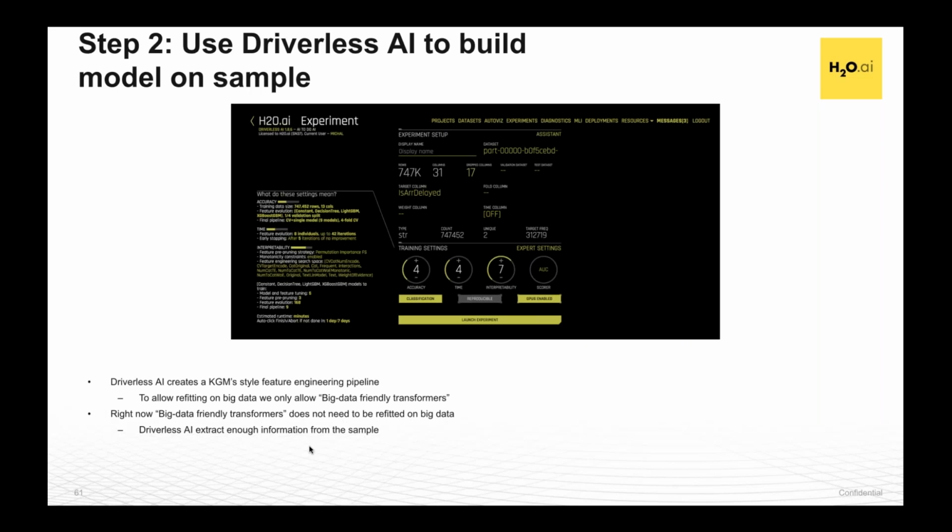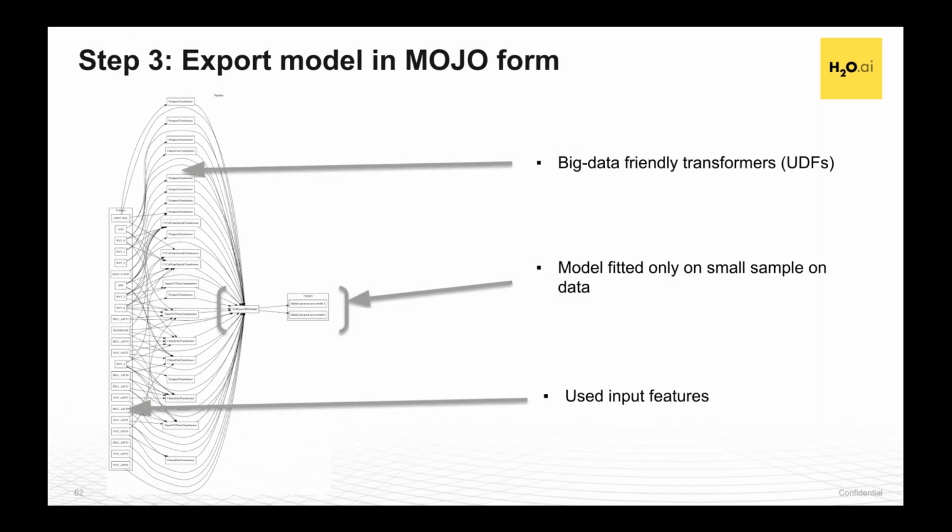So you just tweak around with a few knobs, select your target column, and then let driverless AI do its stuff. And then driverless AI builds the model, and this is one of the models from an experiment on a data set called credit card, which is a binary classification problem to predict whether the customer will default or not in the next month. This data set is from the UCI library.